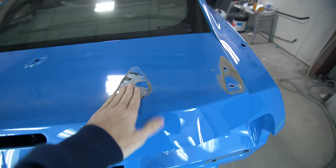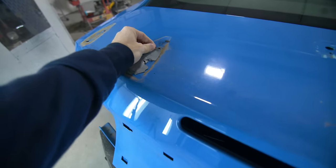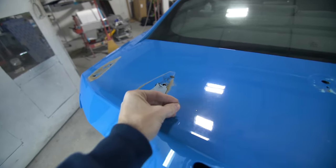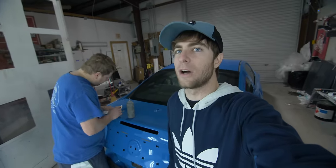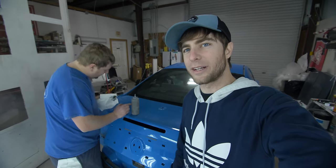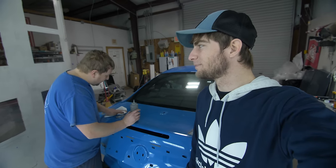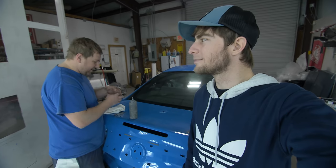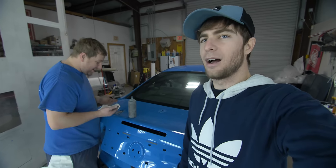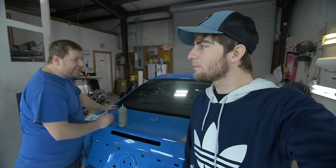So as you see here, this is where the California Special wing was. And this extra material from adhesive and stuff like that, instead of tediously pulling this off, we're just gonna use an eraser wheel. So never mind, in life we all make mistakes. Don't use an eraser wheel on this material because, what is this stuff, Chris? It's called dum-dum. It's like a putty sealant that some wings come with on the back. It's like a gasket maker. Is it like a silicone or an RTV almost? Think of an RTV that never dries.